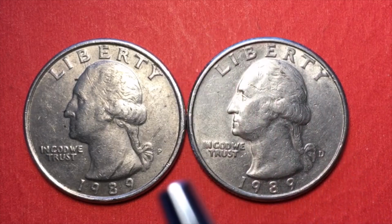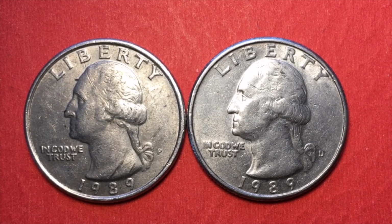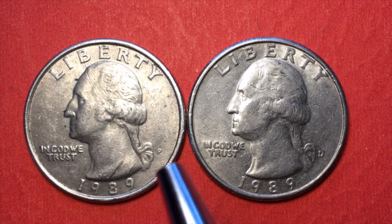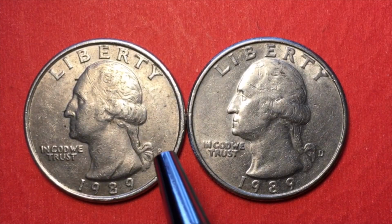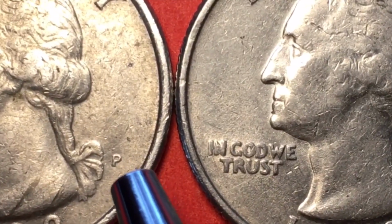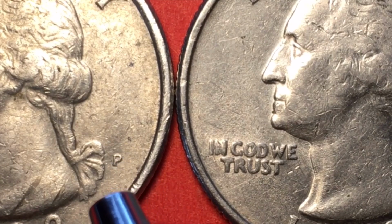However, there was also the mystery no mint mark coin from 1989, and you'll see a lot about that on the internet back in the 89, 90, that range, but you don't see much about it anymore, and people wonder why it's not a valuable coin. So in 1989, the Philadelphia Mint had some grease-filled dies that they used for their quarters, and there were thousands of quarters produced without a mint mark here. And if you look really clearly down where the mint mark should have been, you can actually see the impression where the die hit the quarter, but it didn't show through.